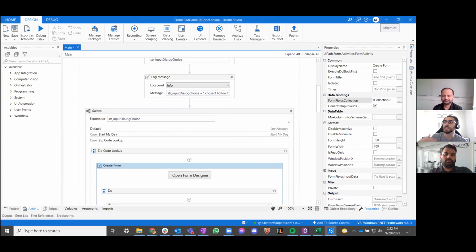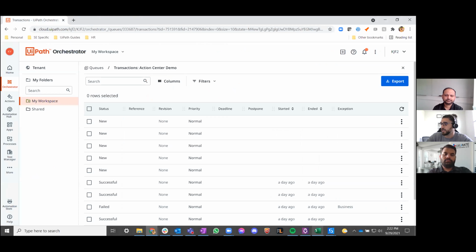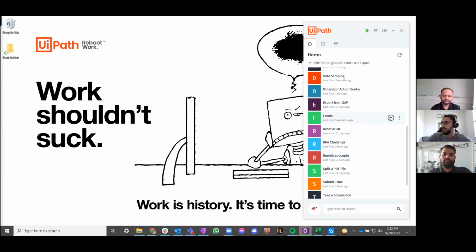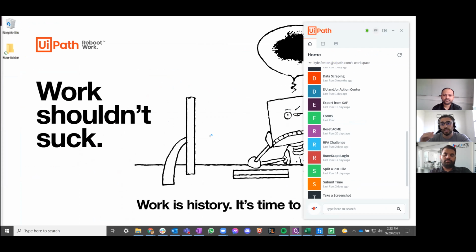All right. In that same vein, you're not limited to just running automations. You can use it to do this. For those of you in the healthcare space, this might be favorable to watch as well. A lot of companies will have what they call start my day bots, where they'll click a button and it'll open some preset applications for them. We can do the same thing using the same logic, and I'll show you that code here in a moment.